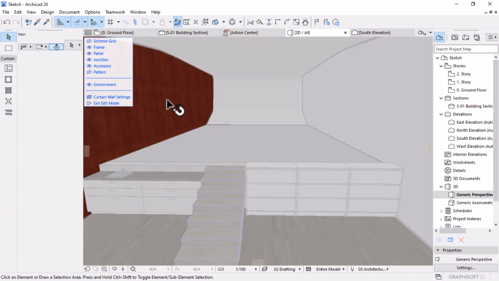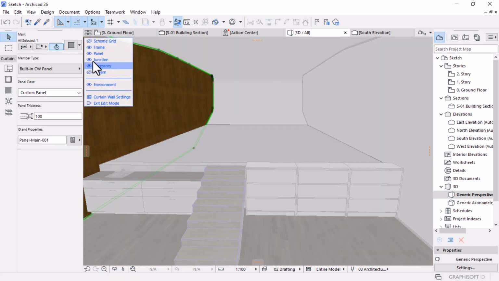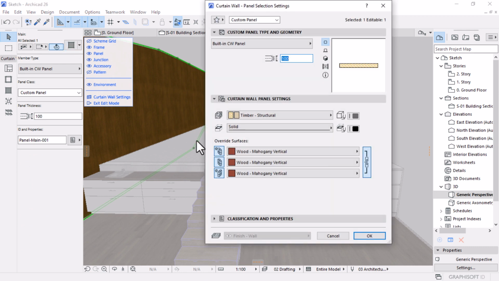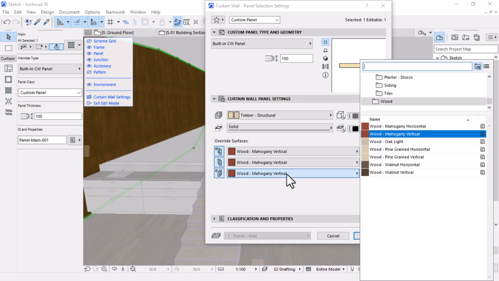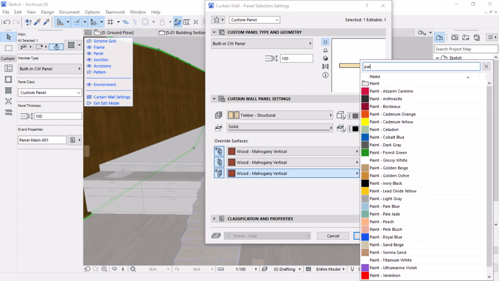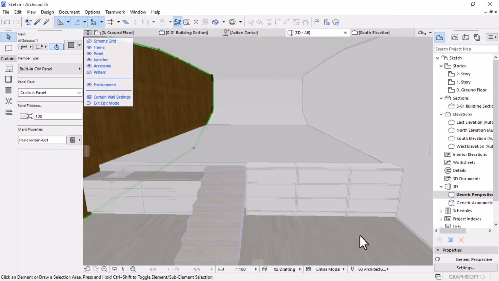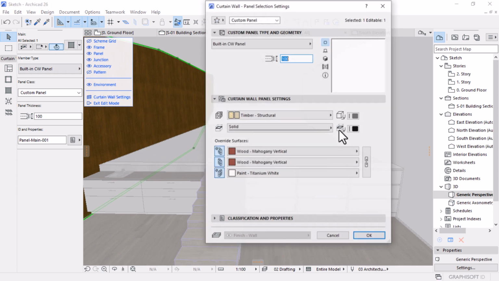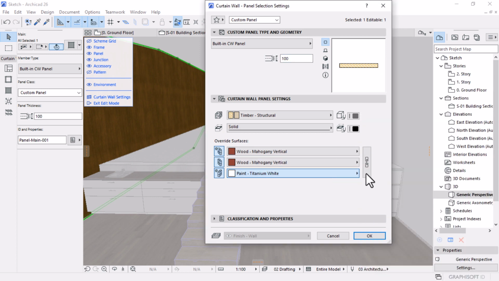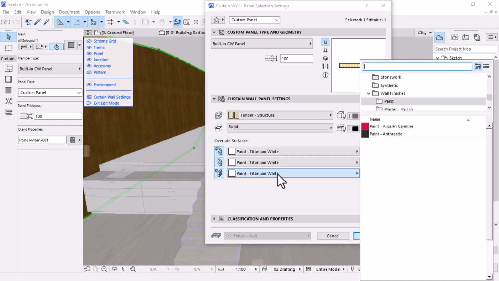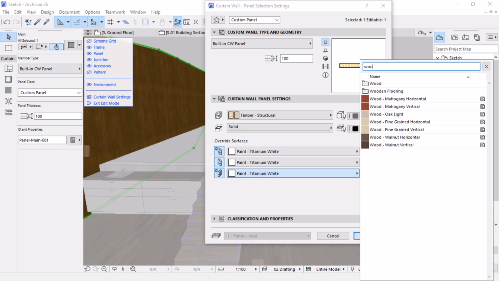Then I'm going to do the same to this one. Edit, select that, open its settings, and this time around it's going to be this one. Let's uncheck that. It's going to be paint titanium white. Hit OK. Oh, it's wrong. I changed the other side. So this side is going to be wood.